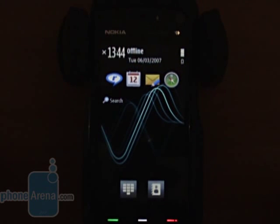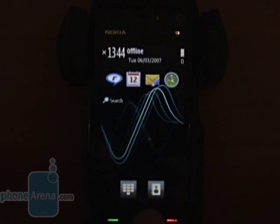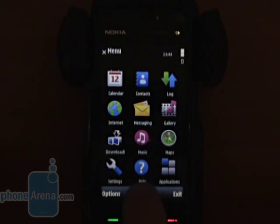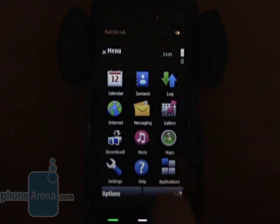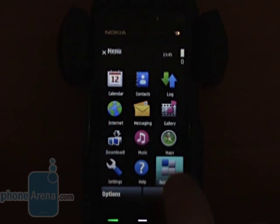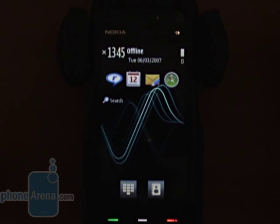The phone is equipped with the latest version of the Symbian operating system, with the 5th edition of the S60 interface. However, there aren't many significant differences from the previous versions. It's just been optimized for touchscreen use. If you have used a Nokia smartphone before, you're sure to get used to it very fast, which actually applies also to those of you that will encounter it for the first time. The home screen has gone through some slight changes.